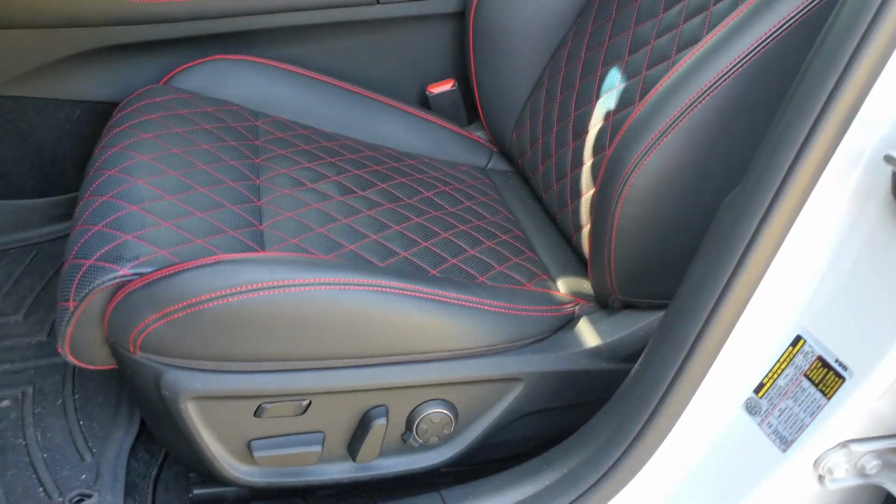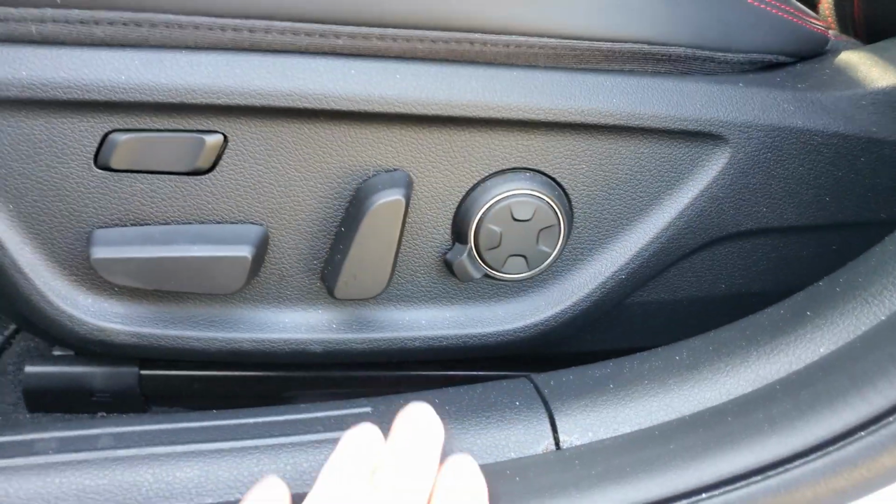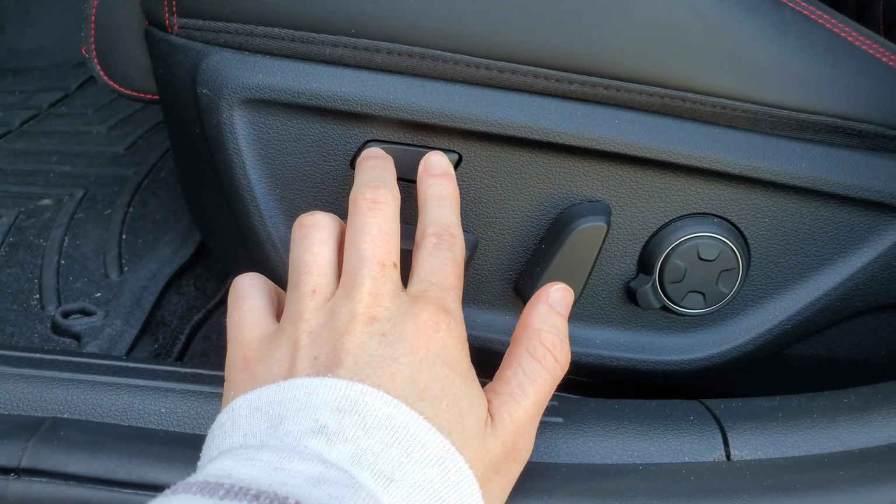The next thing I don't like about this car is how uncomfortable the seats are. And I honestly just think this is a me problem, because I can't find anyone else on the internet that complains about the seats in this car being uncomfortable.